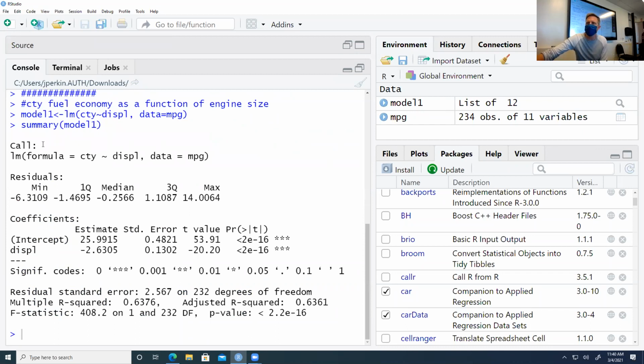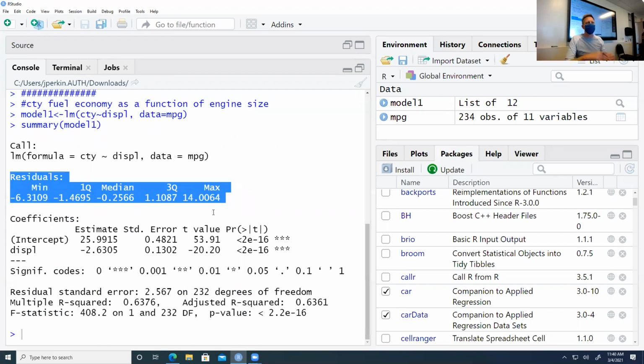So the first thing it does when you do the summary function, the call is just recalling the formula that we created. Here it shows you the residuals, and remember when we fit a model, in this case, it puts a straight line through the center of the data, and then residuals represent how far each point is for each observation from the fit of that model. And so we get a median value, a minimum value, a maximum value. And we're going to think about, are those residuals normally distributed? That's one of the assumptions of a linear model, okay? But it tells you the distribution of your residuals. It tells you the coefficients of the model.